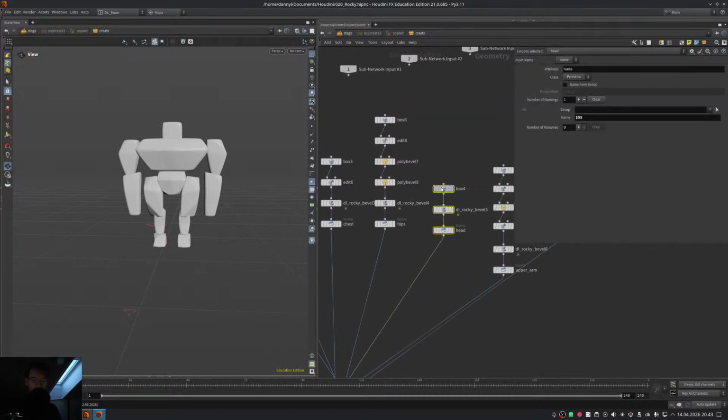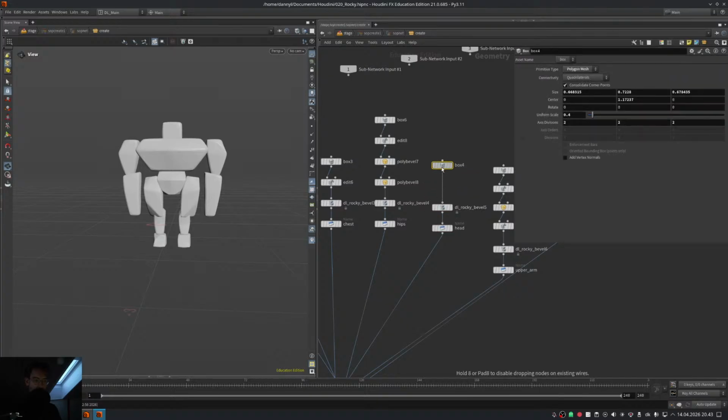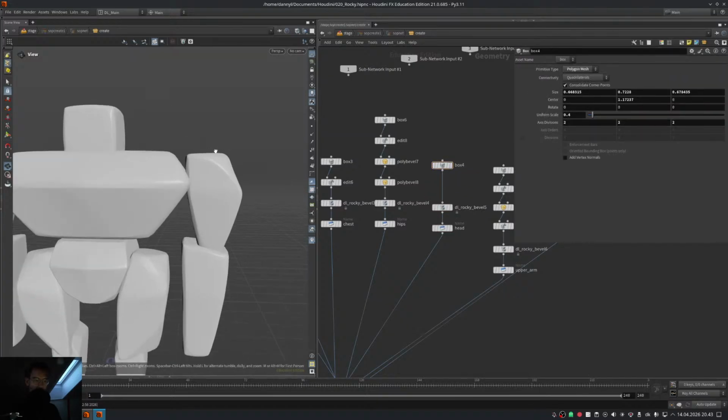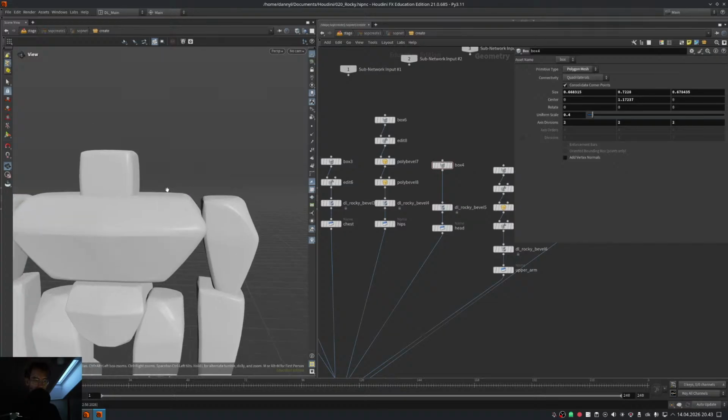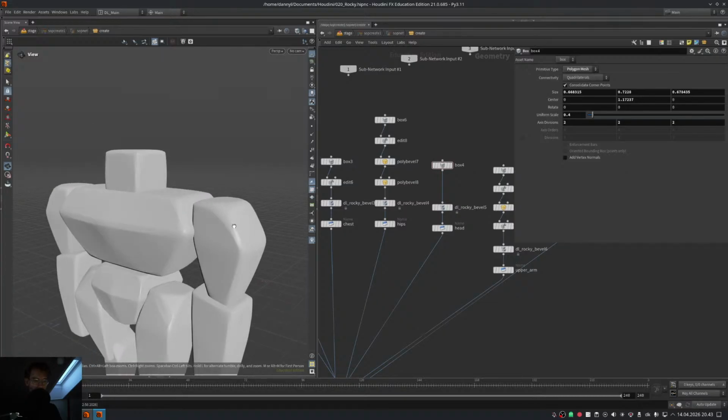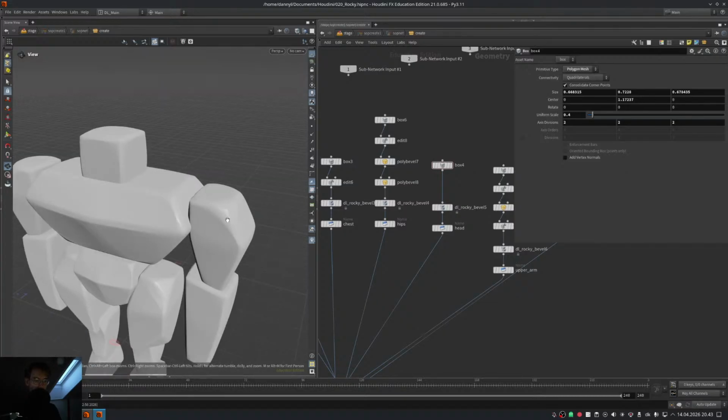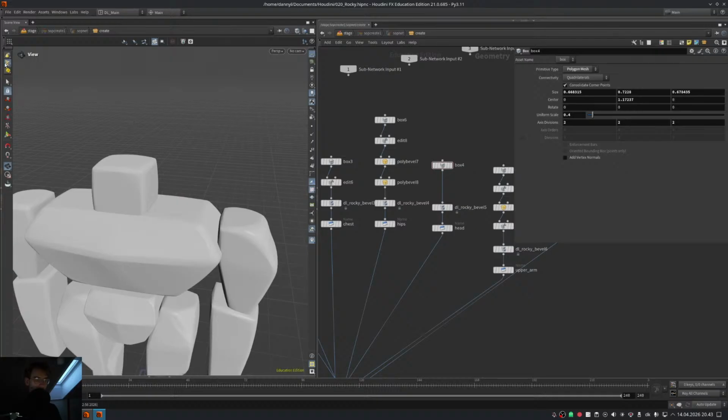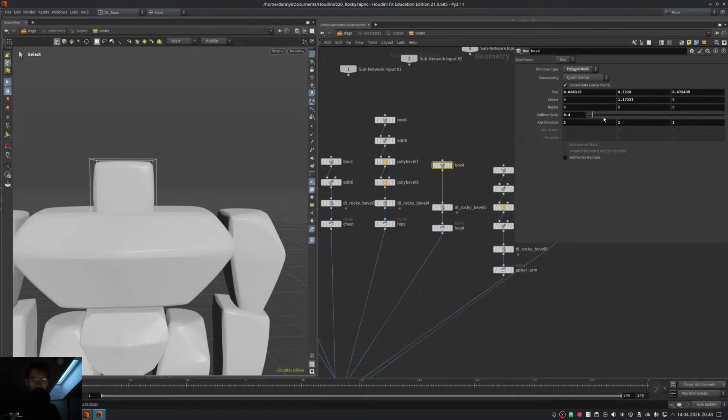We'll do a pass on the head. I think we also want to do a bit of painting, attribute painting there. But let's do a pass on the head here. I think I want a bit more to work with, so I'll just give it 3, 3, and 3, not 32. It's too much. 3, 3, and 3.